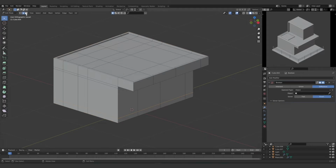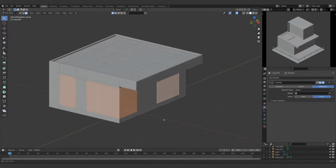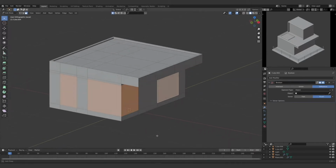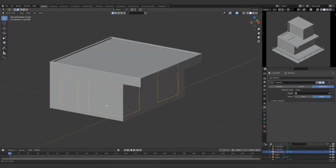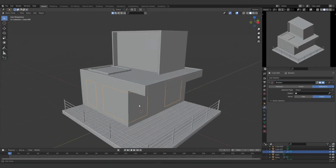Cool. And then what we want to do is hit face select and then shift as we click, and they are our windows. So we're going to separate this from its geometry and then utilize them as windows. Instead of deleting them, we could delete them, but then we'd have to put them back in again as windows. So hit P and separate selection. And then we want to hit forward slash again to go back to our scene.